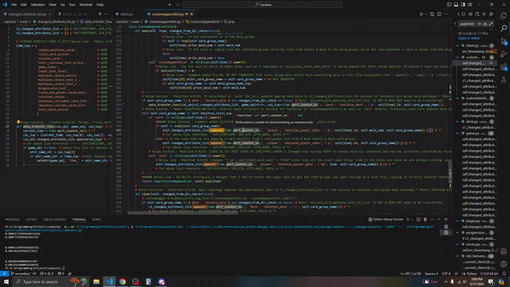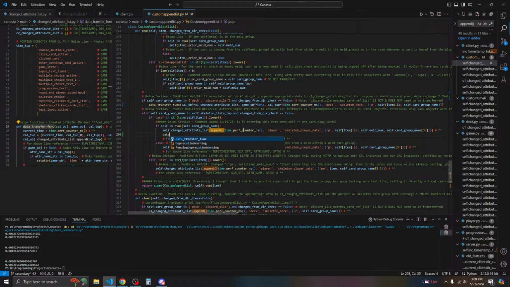Alright. Data transfer function. Cal object is going to be equal to the self.change attribute list. Game object is going to be equal to none, and then caltup is going to be the tuple. So let's put this in.